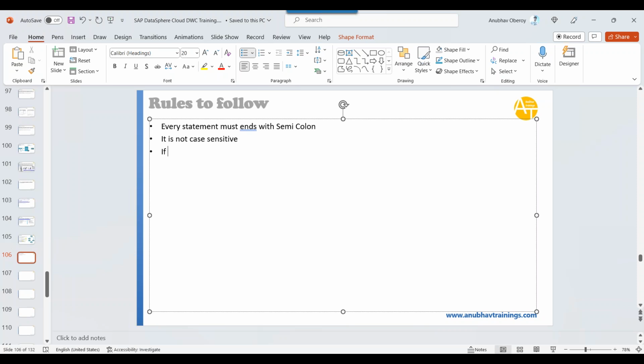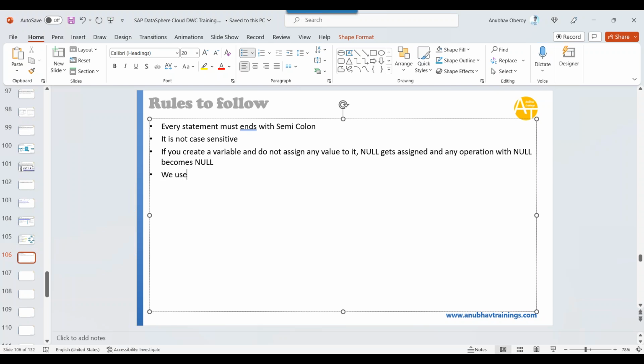If you create a variable and do not assign any value to it, null gets assigned, and any operation with null becomes null. Any operation with a null will become a null.